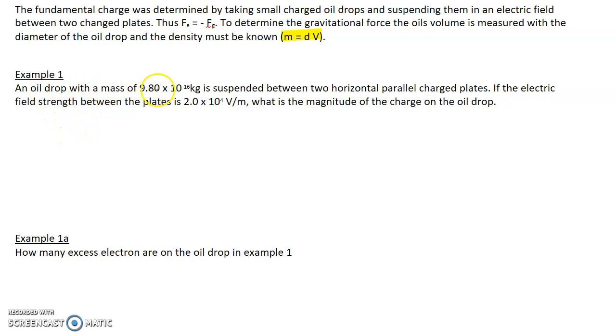We've got an oil drop with a mass of 9.8 times 10 to the negative 16 kilograms suspended between two horizontal charged plates. Electric field strength 2 times 10 to the 4 volts per meter. And the magnitude of the charge on the oil drop is what we're looking for. What is the magnitude of that charge? Should be a question mark there.